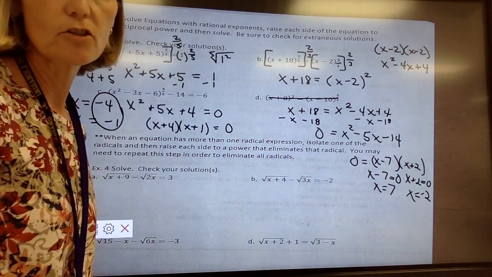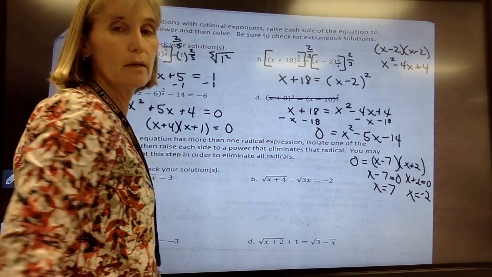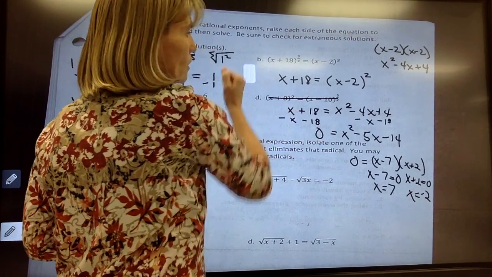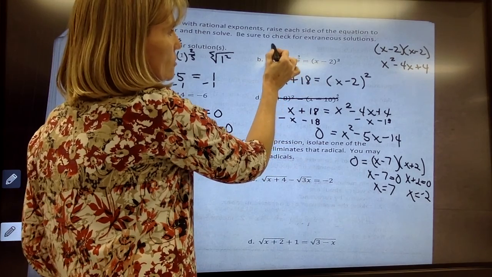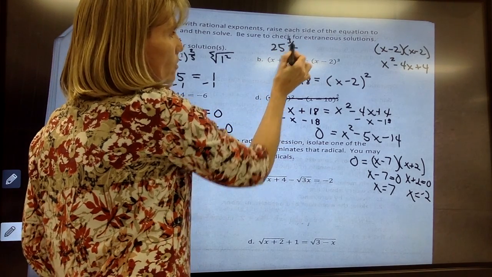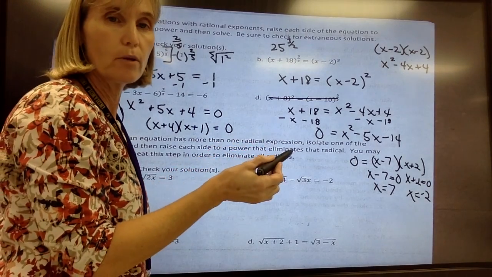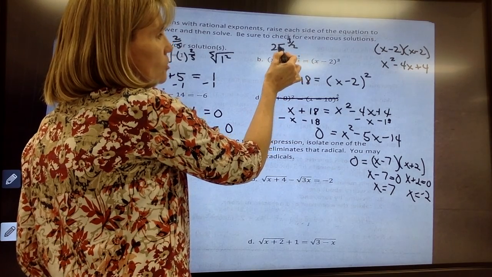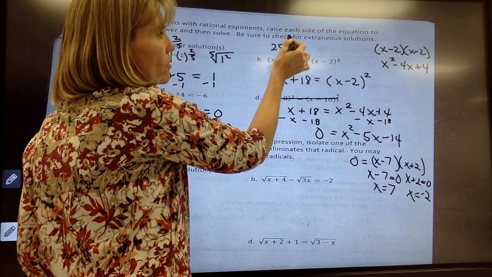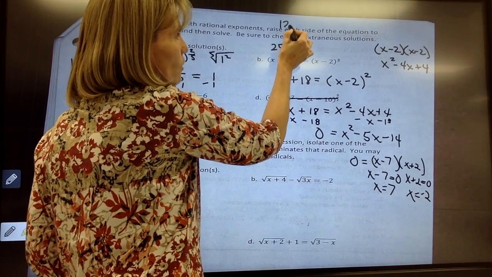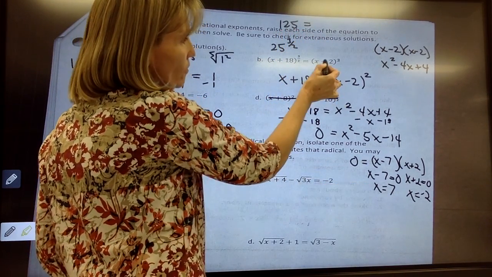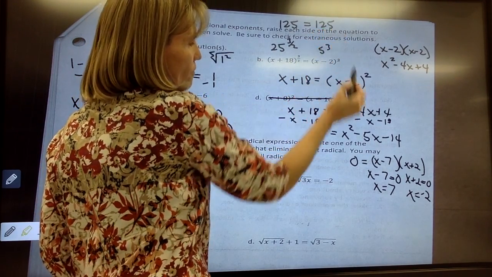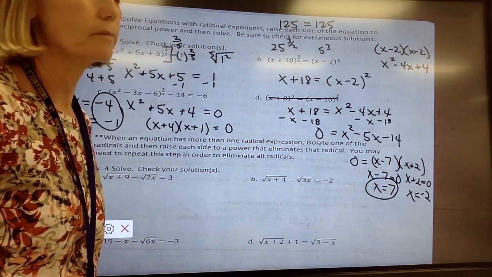So again, I have two values that I need to go back up, plug them in, and see if they work. Okay, so let's plug in the 7. 7 + 18, this would be 25 to the 3/2 power. Now you got to go all the way back to section 1. How do we evaluate 25 to the 3/2 power? Well, this means square root. If I take the square root of 25, that's 5, and 5 cubed, that would be equal to 125 on that side of the equation. If I plug it in over here, 7 - 2 is 5 cubed, and 5 cubed is 125. So that works. That's one solution.